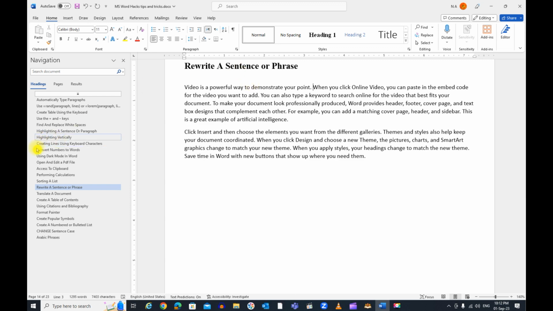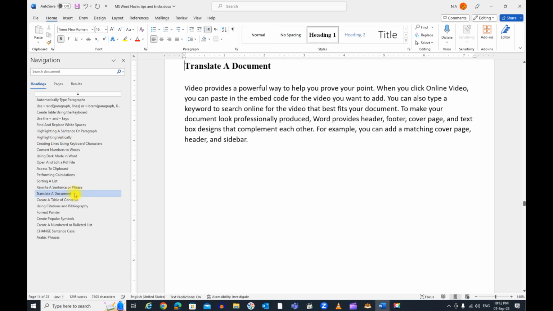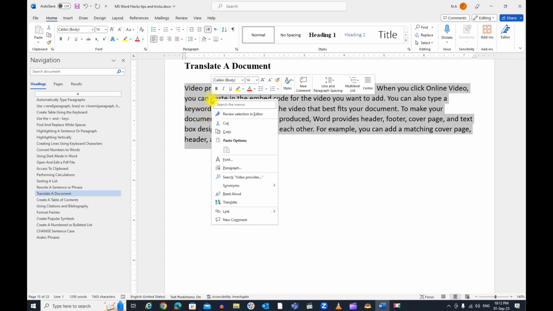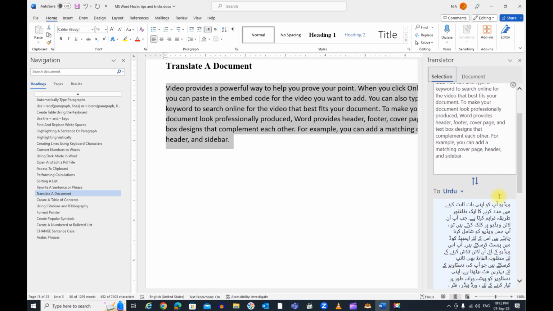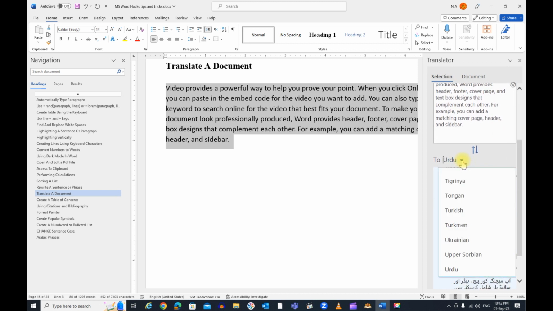Okay, next you have translate a document. Okay, let's say this is a sentence I want to translate. Highlight it, right click, and say translate. Select the language that you want to translate in. Okay, I want to translate in Urdu maybe, or maybe some other language.